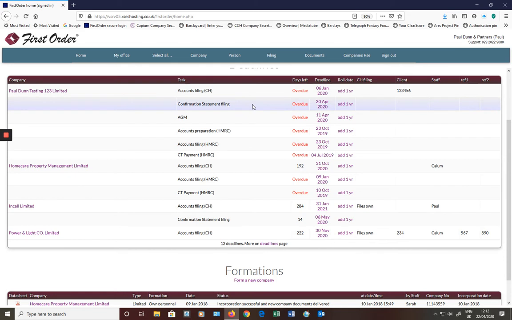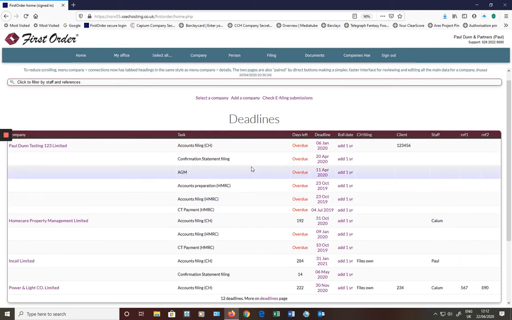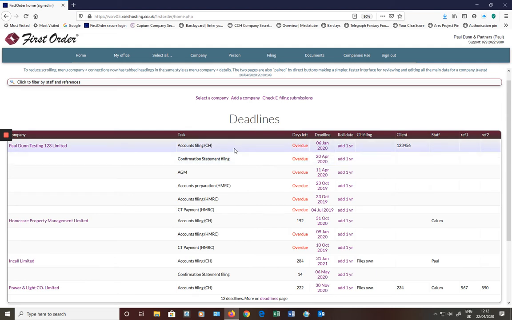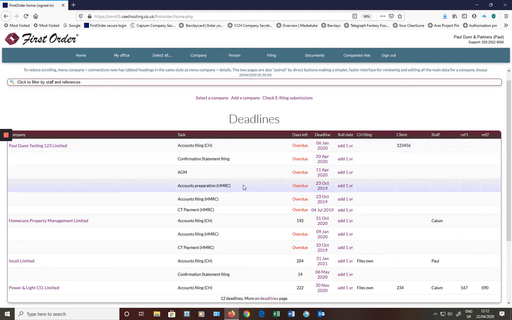So the system will start to email you and remind you of all your filing dates and deadlines for all your companies. Now, the system is fully automated. So every time you send in a confirmation statement or a set of Companies House accounts, for example, the system will know and update the deadline automatically. The system can also remind you of HMRC dates. Now, we've got no link at all to HMRC, so if you wanted the system to remind you of these dates, you will need to provide this on the spreadsheet that you give to us.